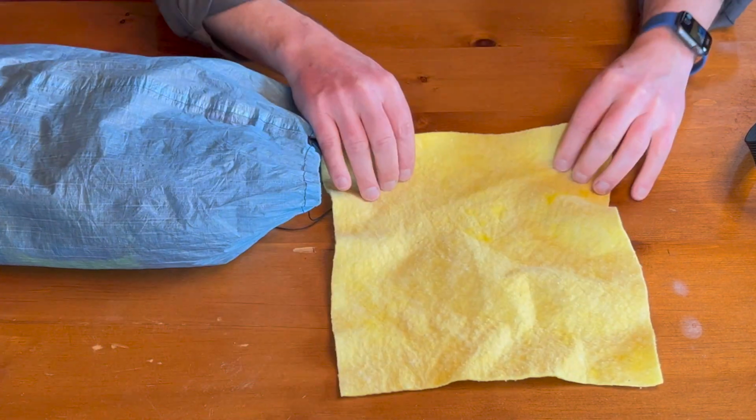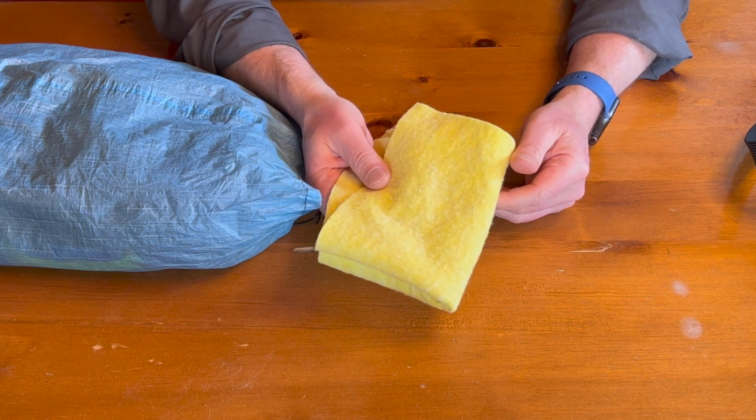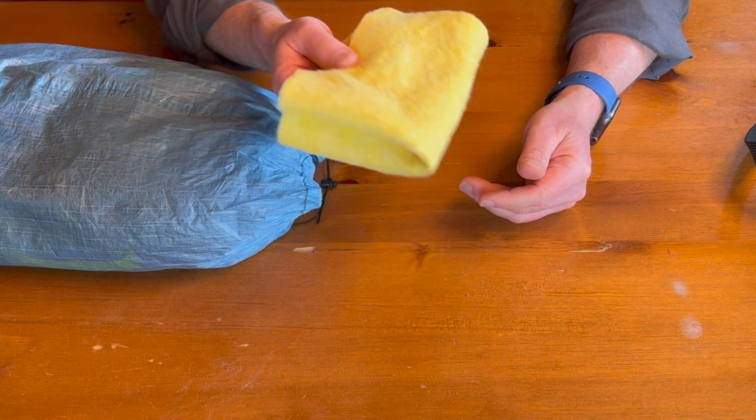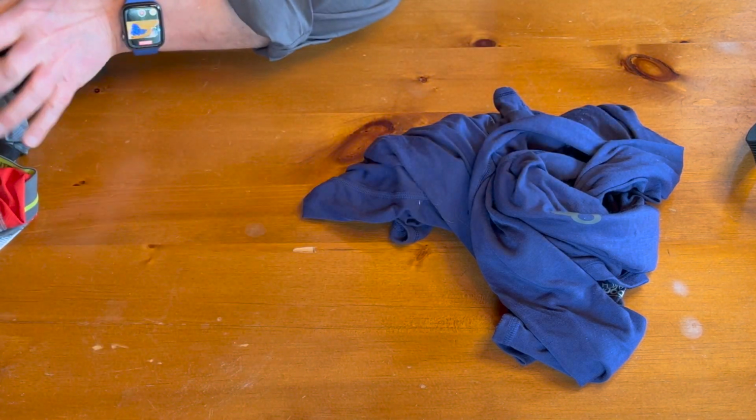Well, this is a little ultra-absorbent towel, which I use great to dry my feet or dry the tent if it got super wet. Just going to throw that out of there. Let's move this over.